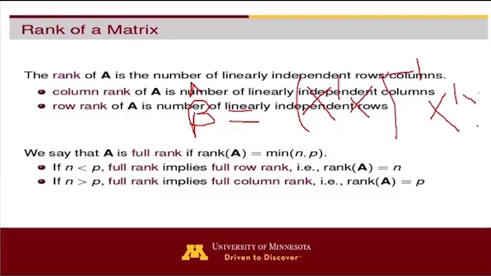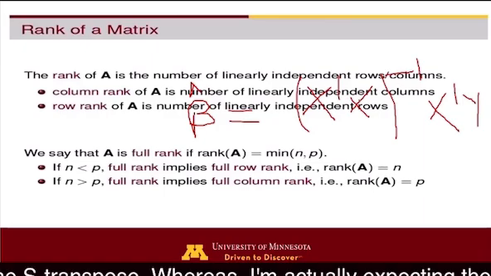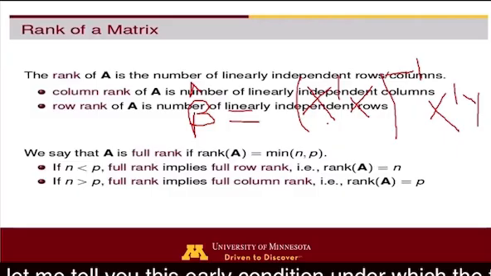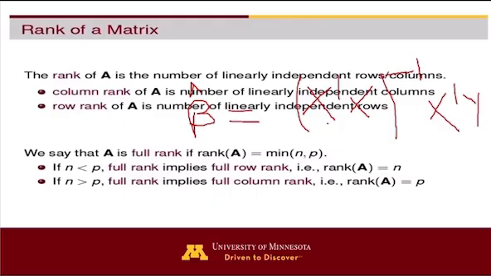Now let me tell you this. Before I can find the inverse of X transpose X, I'm expecting the determinant of X prime X to exist. And the only condition under which the determinant of X prime X is going to exist is when the matrix has full rank. What do I mean by full rank? If I have a 3 by 3 matrix, the rank of that matrix should be 3. If it is 3, then the matrix has full rank.